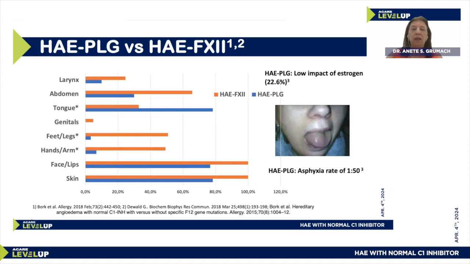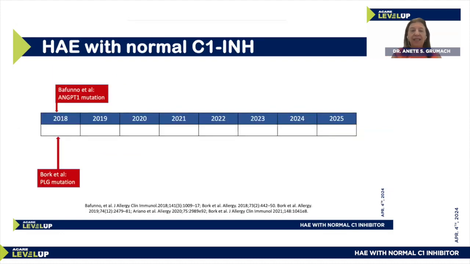And if you look at the edema, they also affect abdomen, they affect the larynx, or the extremities, but you can see here a very intense presentation on lips. So in face and lips, the patients present this edema, and in tongue, it was possible to have a significant difference comparing with HAE factor 12. So later onset and tongue edema associated with other symptoms are probably associated with plasminogen, and I know that Thomas will discuss later some details. Let's move on to the developments in HAE with normal C1.